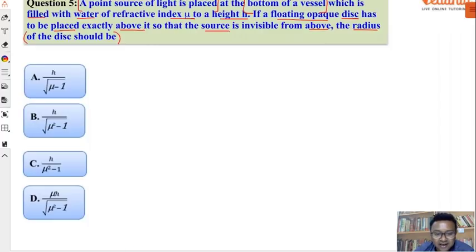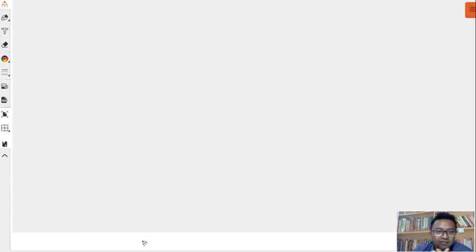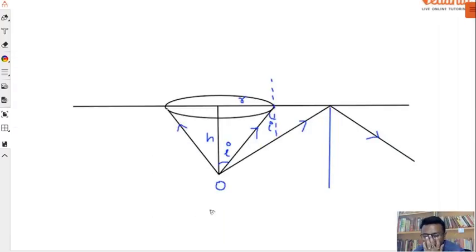Now students, these are pretty much shortcut kinds of questions that we will be doing. We are going to apply a few concepts which are going to be very, very important. What are they saying in this question? Let's understand that. There is an opaque disk, and just below the opaque disk, at this point, they have placed a source. Light would be going out here.